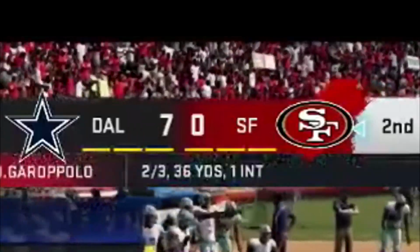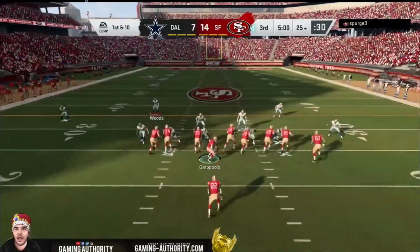What the heck? Why didn't I catch it? I called it. So coming up real soon, we're going to have a way to confuse your opponent on defense.